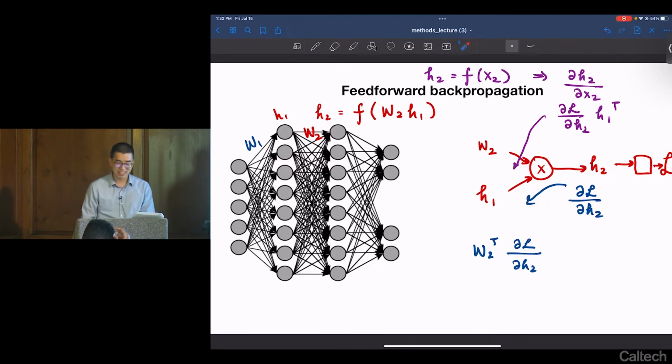The key take-home from this slide that we'll need to know for recurrent neural networks is that when we backpropagate through a neural network layer, we are always going to get multiplications by what's on the other wire. So if I backpropagate dL/dH2 to H1, I'm going to have to multiply dL/dH2 by what's on the other wire, which is W2. Right? Any questions there?